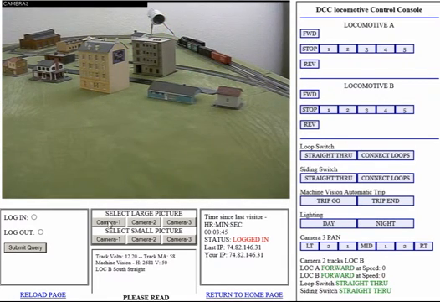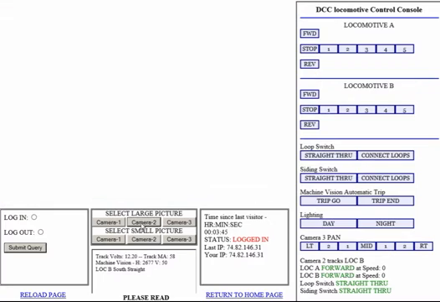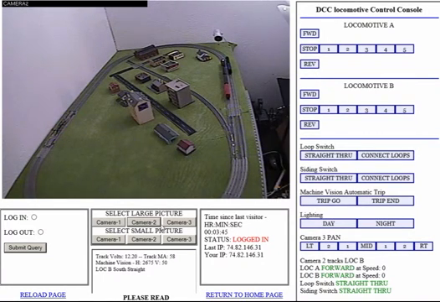Okay? One of the main features is the automatic trip. I'm going to switch to camera 2 because it'll follow locomotive B at all times, and locomotive B is the locomotive that makes the automatic trip. I will click Trip Go, and as you can see, locomotive B is starting on the automatic trip.